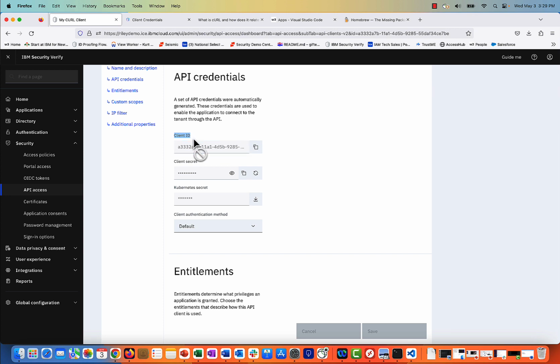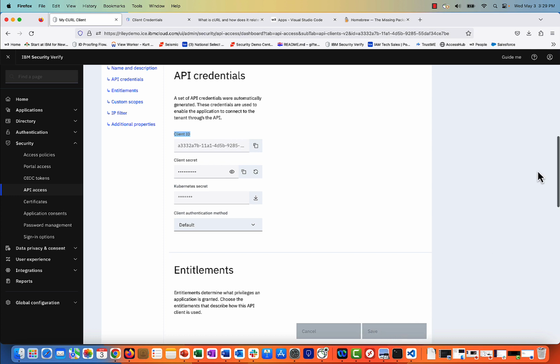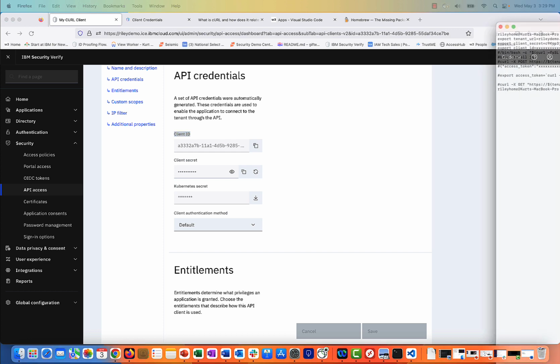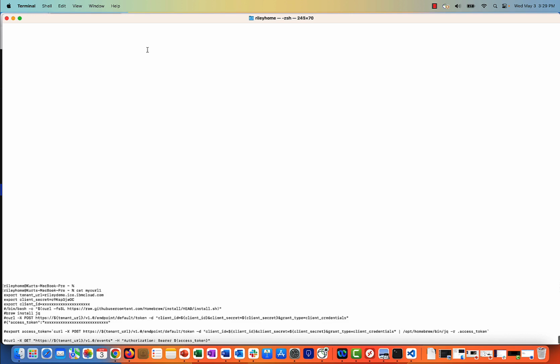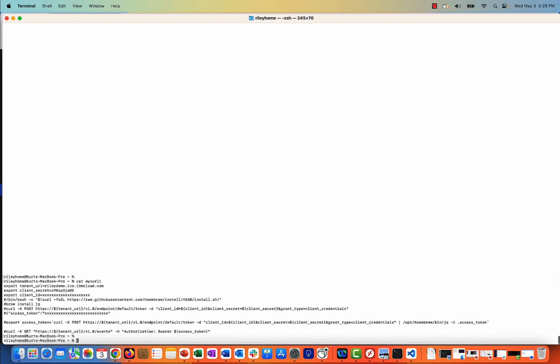So we're going to jump over to a terminal window here on my MacBook. So where is that window? One second. Let's bring it over here. So I've already set up some stuff. Hold on a second. That's at the bottom. Let's clear this out and move it to the top just to make it easier.